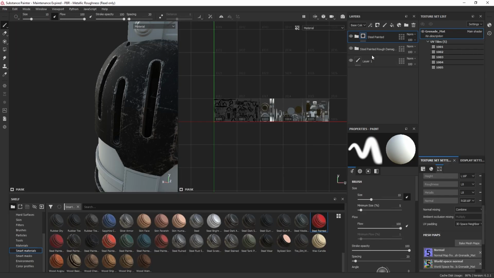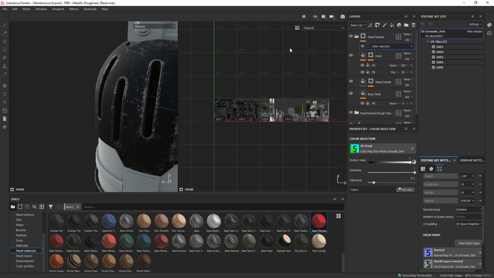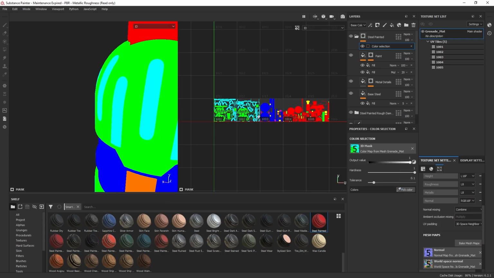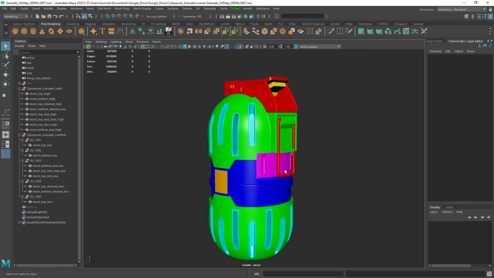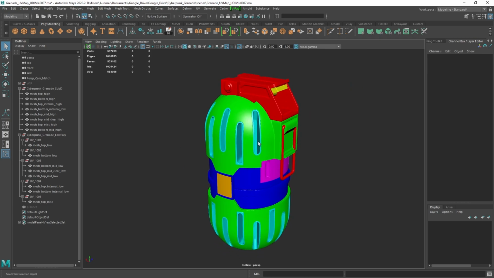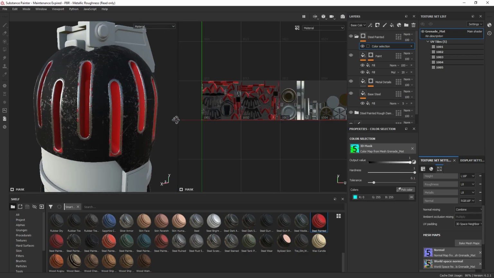So if I go back into Substance Painter, you can see that I have this black mask here. I right click on the black mask, and then I go down to add color selection. Now I can use essentially my ID mask, which is auto connecting from when we baked it as a material ID, and I want to do pick color. Once I do pick color, look at that. All of these colors now are coming from our high poly model that we set up with materials as our material IDs. So go back to Substance Painter and select the blue, and would you look at that?